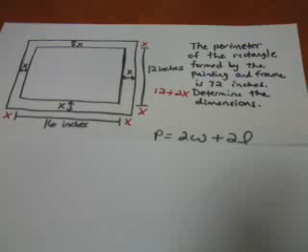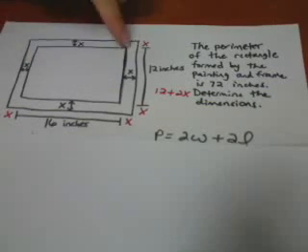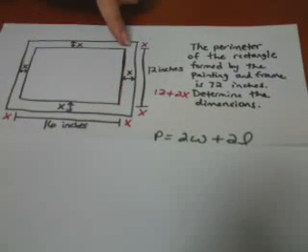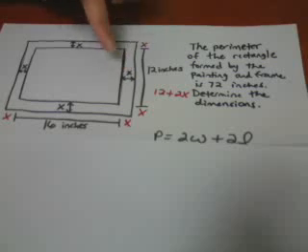First of all, this problem is talking about a painting surrounded by a frame of uniform width. Now uniform width means the same distance all the way around. So what I did is I drew a picture here. This represents my painting, and then of course the frame you can see all the way around. All of these distances right now are labeled as x because we don't know what it is yet.